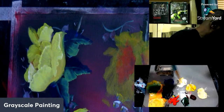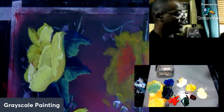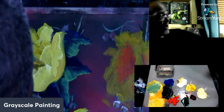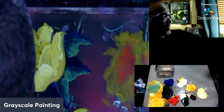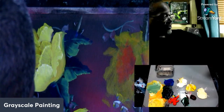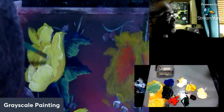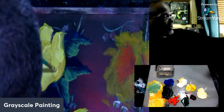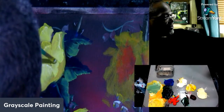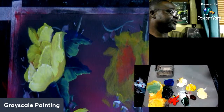With acrylic paint, naturally, once it dries, it's a little darker. So we'll beef up this yellow again. We'll come here and add some white there, and strengthen up that edge just a tad. We'll come here and curve it around a bit, like so. I probably can strengthen that edge a little bit like that, and come out here at this one. Okay, all right. So it's all a building process, you know.